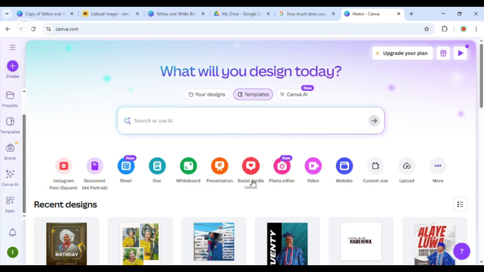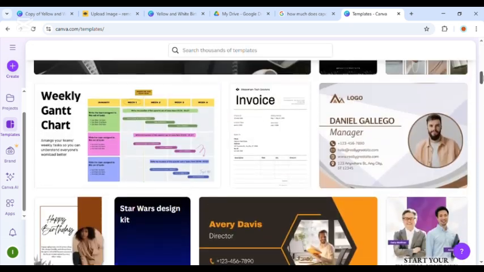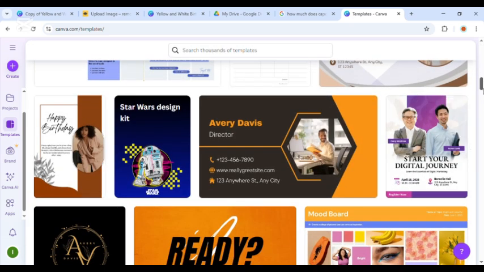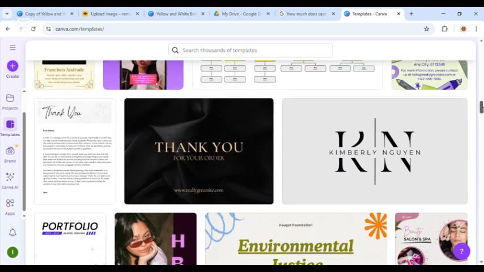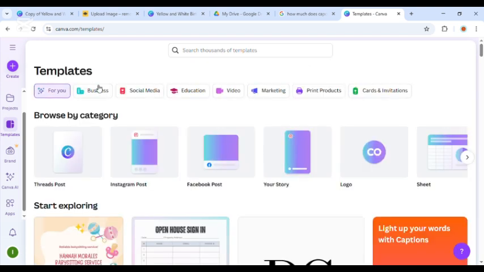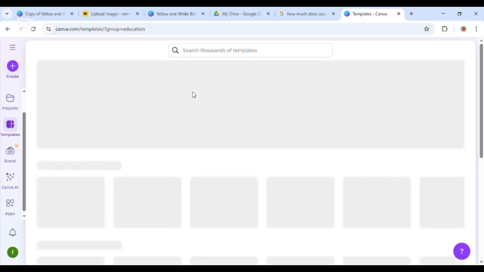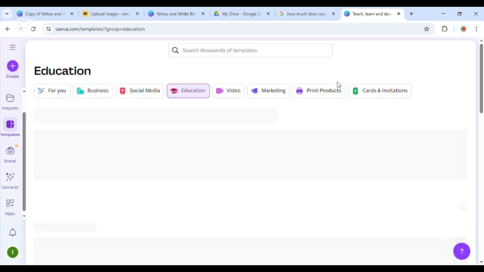So now, I don't want to waste our time, so I will not go for any of these things. I'll just click templates. In fact, without searching, you will see so many. Even before I search, these are some categories that they are giving me, I mean suggestions that will make my job easier. They're asking me if I just want to go for social media or education. What if I click education? Let's see the kind of templates it will recommend for me for educational content.